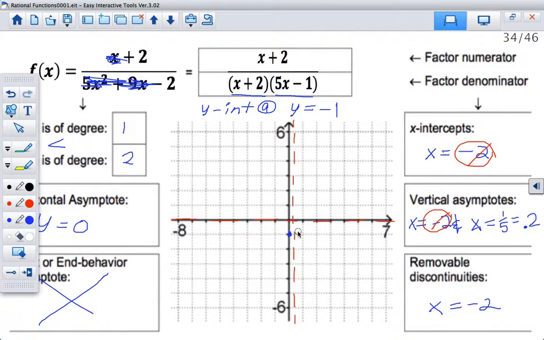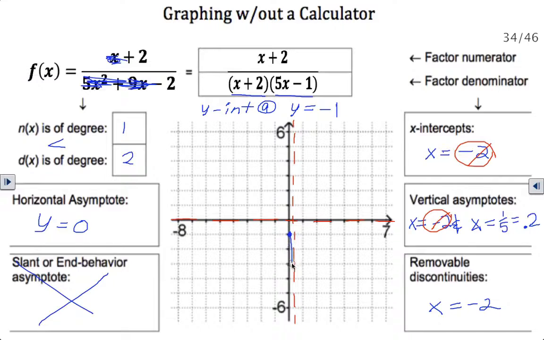First of all, it's good to remember that if you have an intercept, it helps you tremendously to know whether you're above or below your horizontal asymptote. And in this case, because my y-intercept is here, I'm going to be below it. And as I go to the right, I'm going to hug or follow the path of this asymptote here. And as I go to the left, I'm going to curve and go this way, over here.